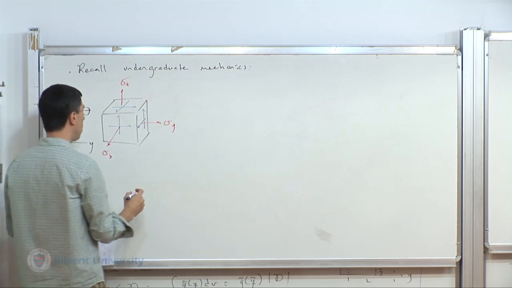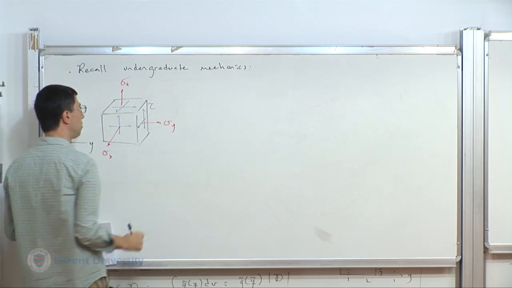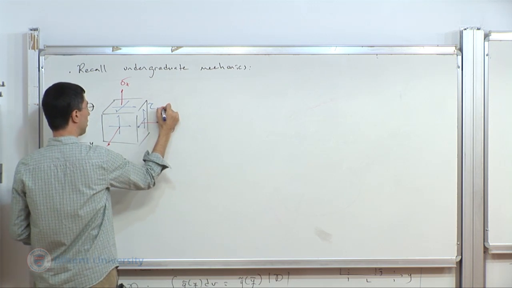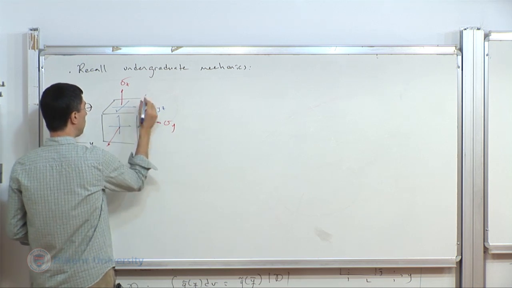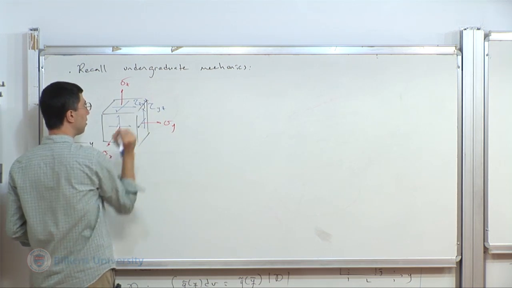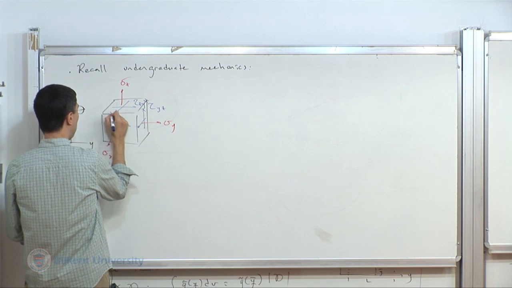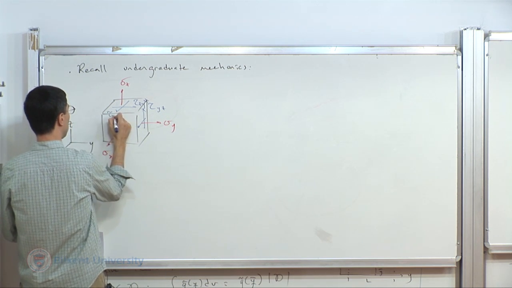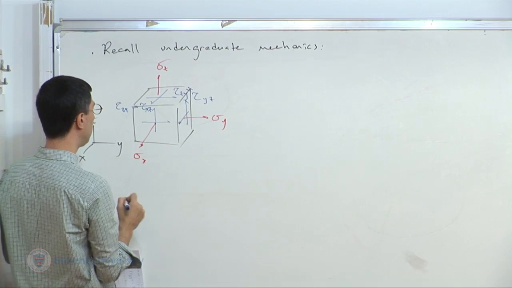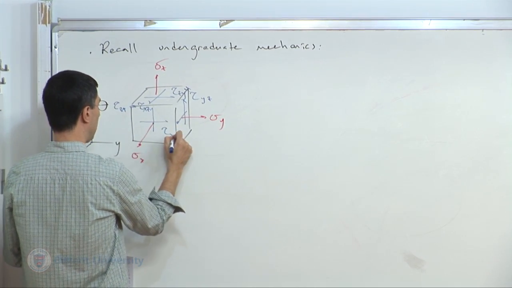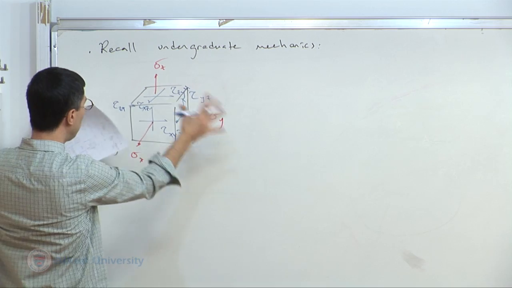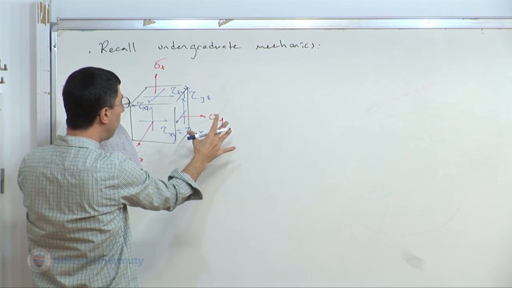And the typical argument was, in terms of remembering what these indices are, so first of all, they are shear stresses. So we said on the plane with normal y in the direction, let's say, z. Okay? And on the plane with normal z in the direction y. And I know, of course, that they are equal to one another, right? So this would be on the plane with normal x in the direction z. And that is equal to tau zx, right? And finally, this is on the plane with normal x in the direction y. And that's equal to tau yx. Okay? And then that is the geometric way of representing the stress at a point.